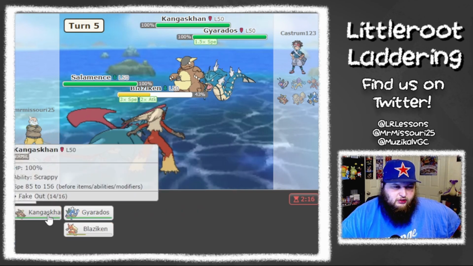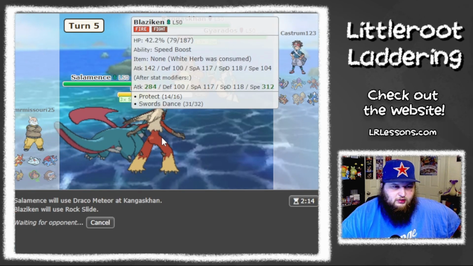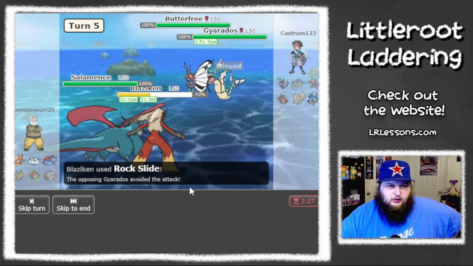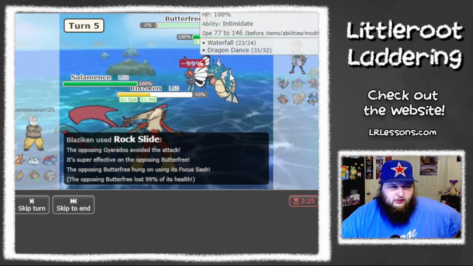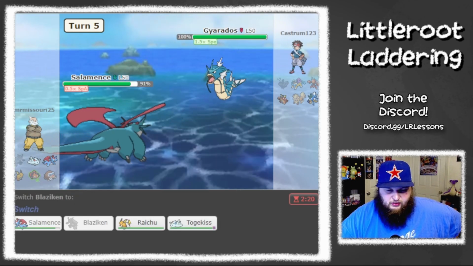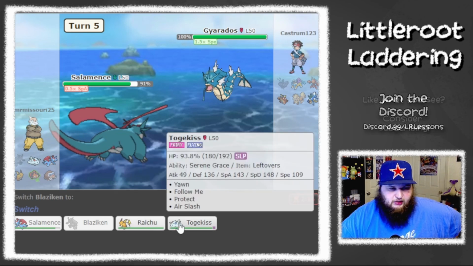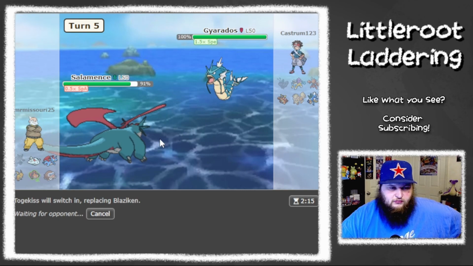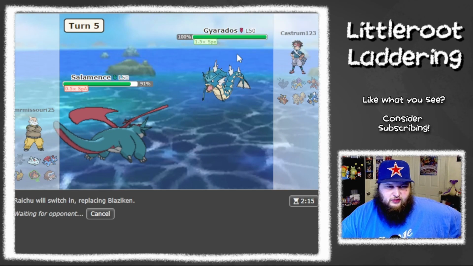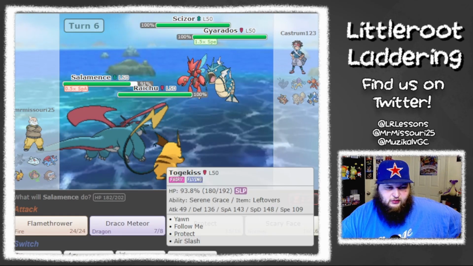I can drop a Draco on this Kenga and drop some rocks. I'm +2 on Blaziken, so this is going to hurt whatever it hits. And naturally, that means I'm going to miss their Gyara. Okay, Blaziken goes down. Butterfree goes down to the Draco. So I can swap in Togekiss here. Actually, I'm going to go Raichu, because this allows me to potentially Fake Out whatever, and I want to pull Sala out so I can intimidate them.